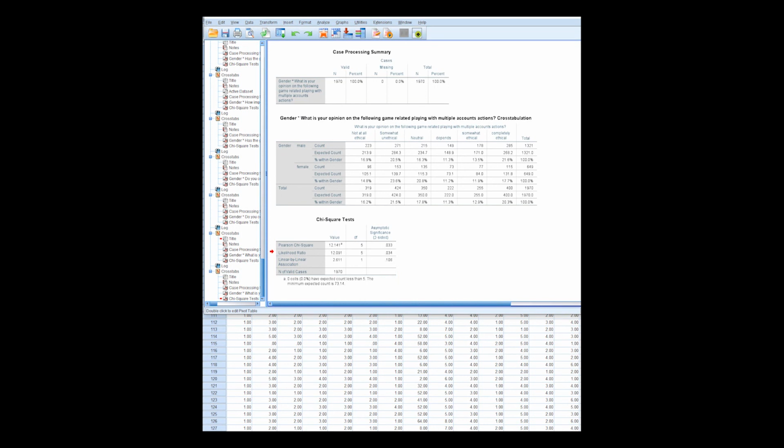Okay, that's everything for chi-square. And today we learned how to install the SPSS, data cleaning, how to import data, and the descriptive statistics, and graphics, and chi-square.